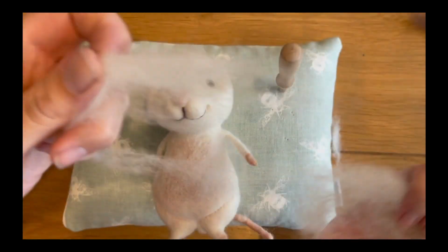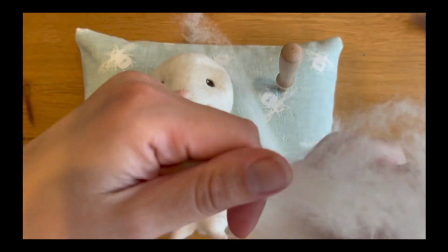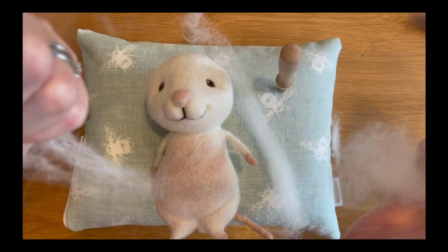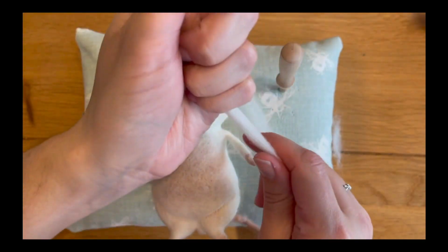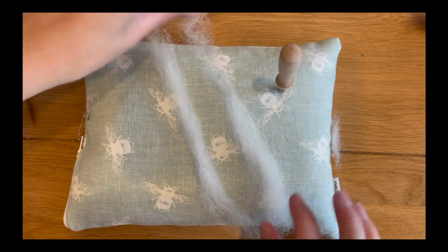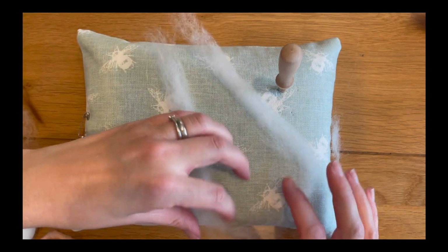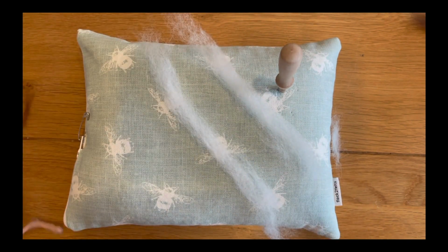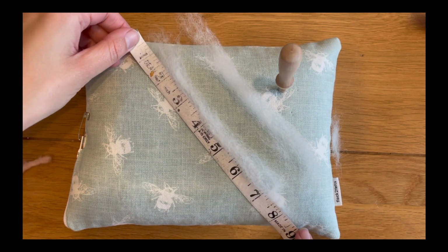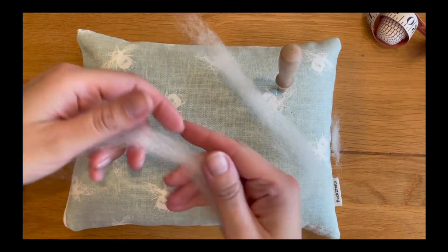So we've completed pretty much most of the face now, apart from the ears. So our next task is to tidy up his arms and get them looking more integrated with the rest of the body. So I'm taking two slim slivers of white Gotland wool, and I'm just making sure that they look roughly the same length and width. They measure about 7 to 8 inches in length.